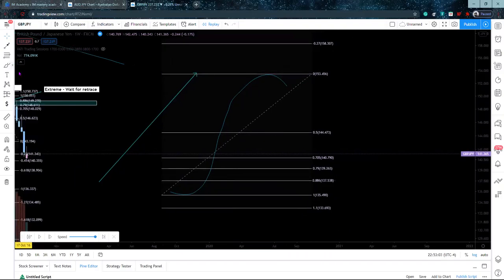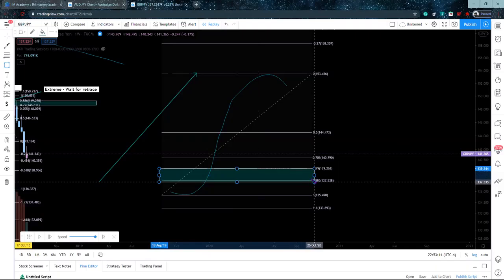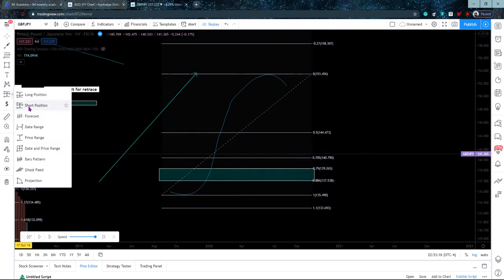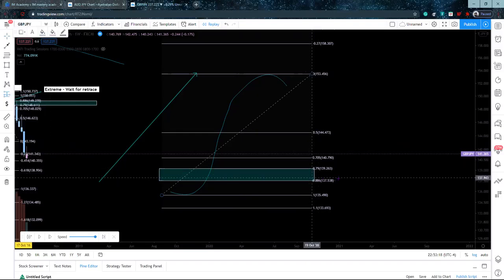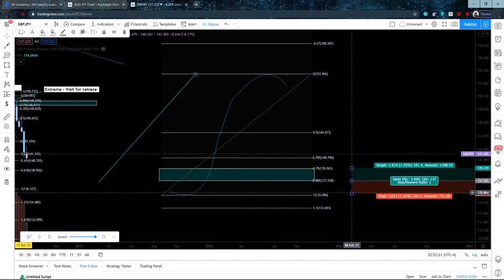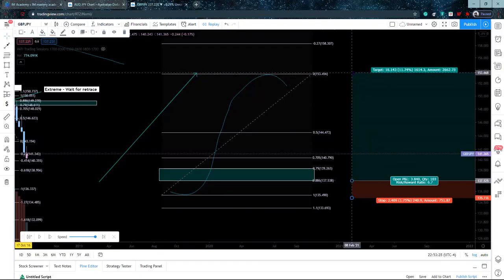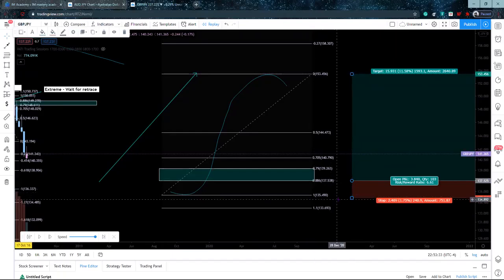Where is our kill zone? Perfect. 79 and the 886. And now your long position, depending on where your entry is, can be as small as this. Your stop loss is where? Just behind the what? Where's your first take profit? Well, no. Just behind the 1 is the stop loss, and take profit 1 is the 0.